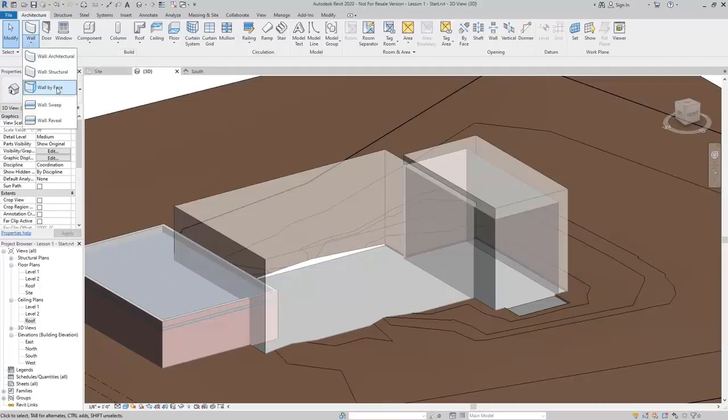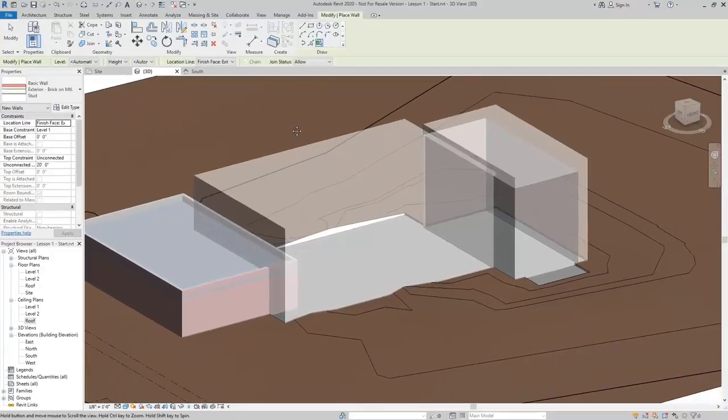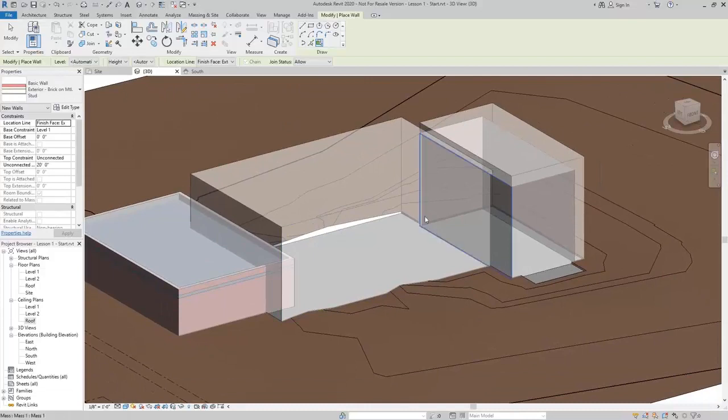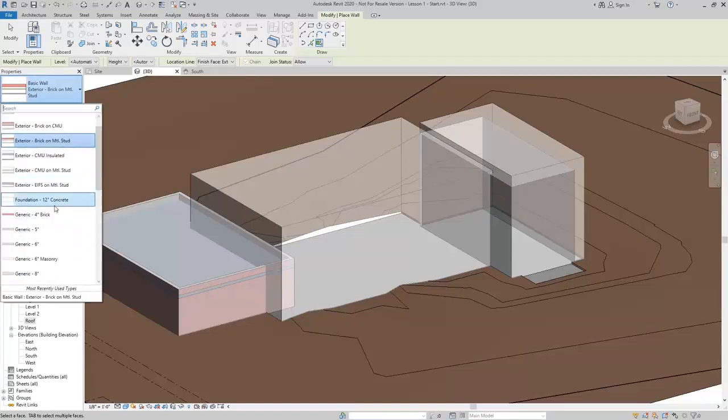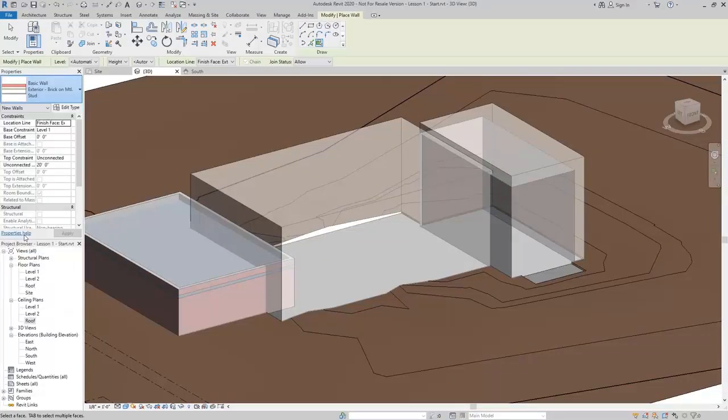Now I'm going to add the walls. So I can use Wall by Face again, and I can go in and I can say make some of these solid and some of these glass. And so I'm going to use the generic 8-inch wall type for this one, because I'm not really sure what the material needs to be.